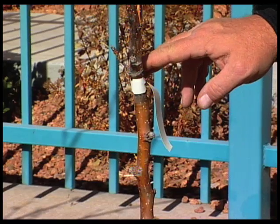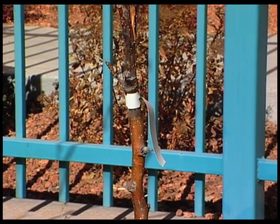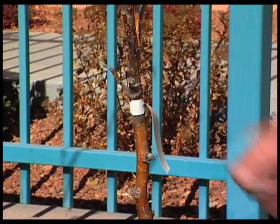But this may be a variety of pear that is very, very susceptible to fire blight, and you want to stay away from those and go with the varieties that are more resistant to fire blight. So hopefully that'll help you out with what's happening with your pear tree.